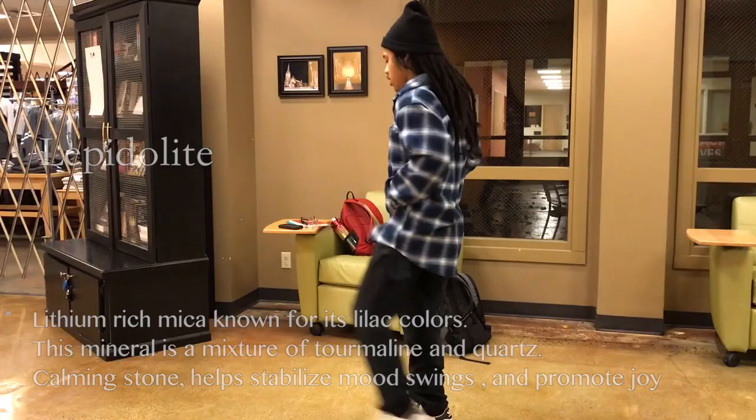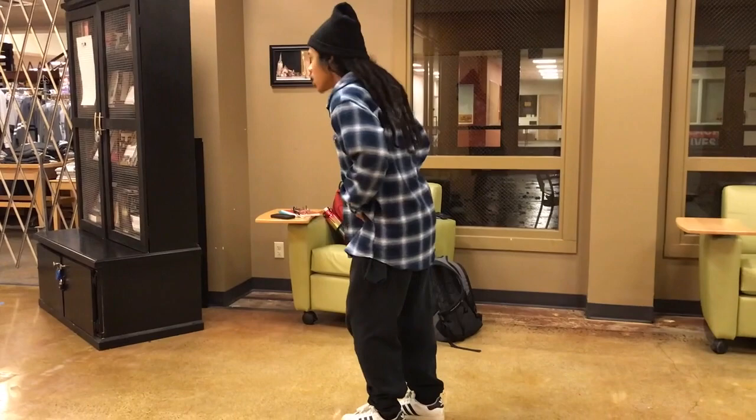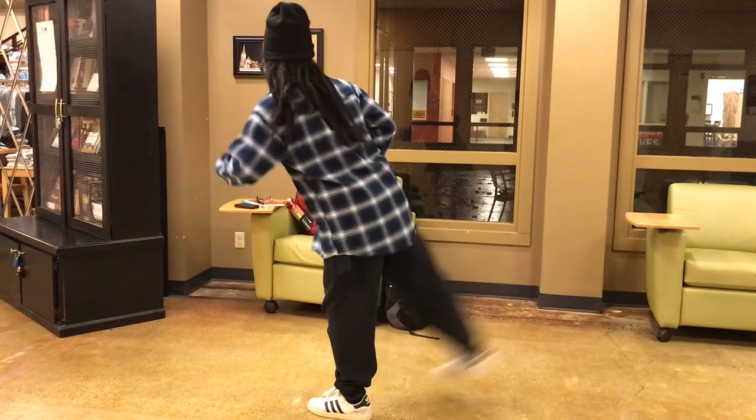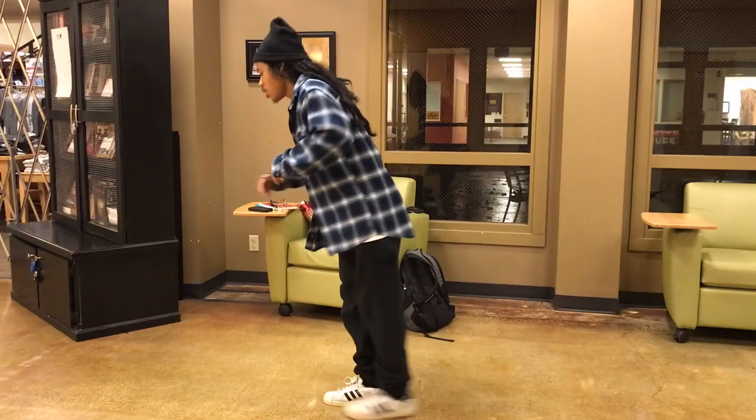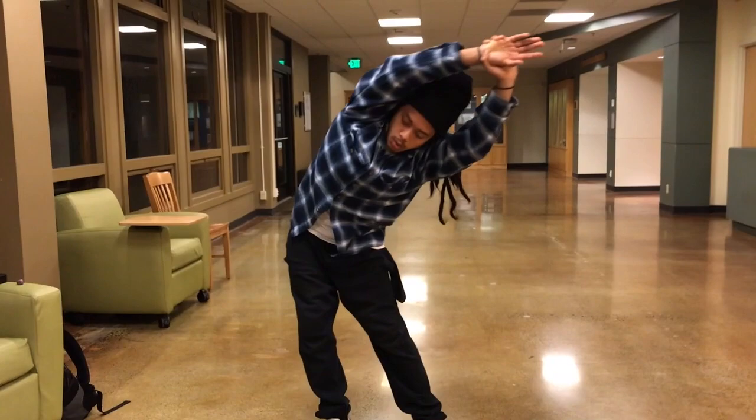For the warm-ups, I like to do kicks. Kicks to the front and kicks to the sides, both sides. Usually do about 10 reps. And the reason I do kicks is because it helps stretch and build power. Doing this circular motion helps you to loosen your hips.